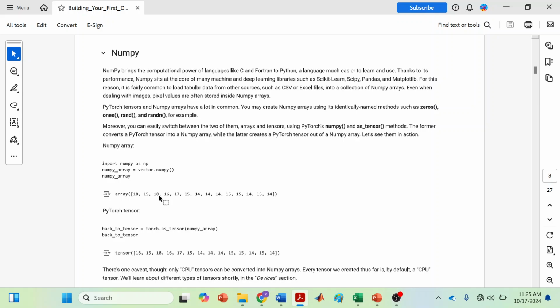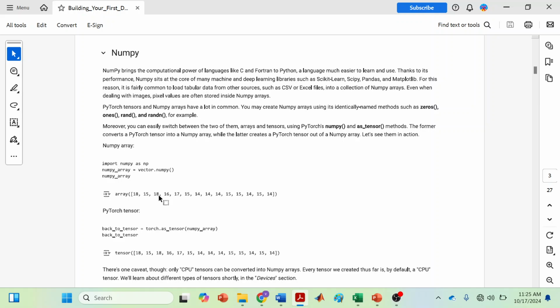For instance, if you have these 2 tensors, they are actually 2 in number, so each one of them has 2 rows and 3 columns, and you want to reshape the first tensor such that it just has one row, and the second one you want to convert also so that it has 1 row. It is possible to do that, and the methods we use to reshape tensors are the view method or the reshape method.